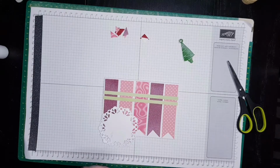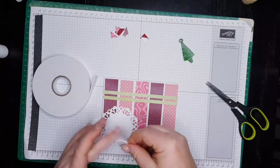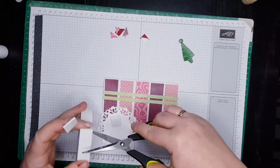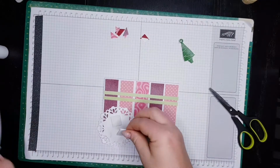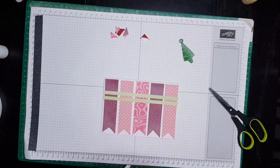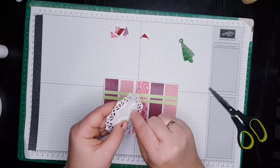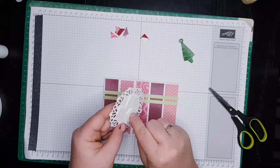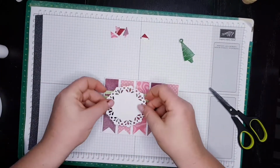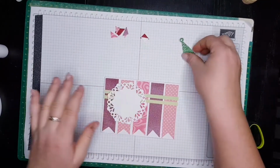And I'm going to put some tape. I love my tape. This is the tape that I started using with my videos. And I want to see if it's going to last for all 14 cards that I'm supposed to do, and how long it's going to take for me to stop using it. Okay, so three pieces. If you want, you can always decorate the panel, but I don't want to.